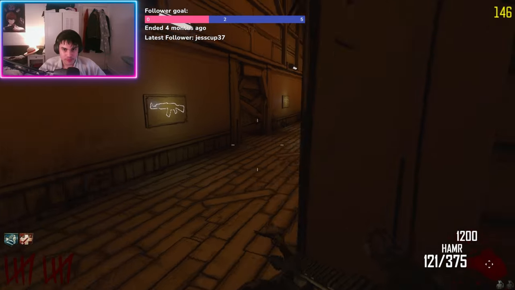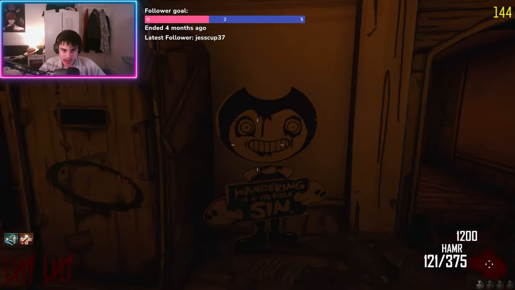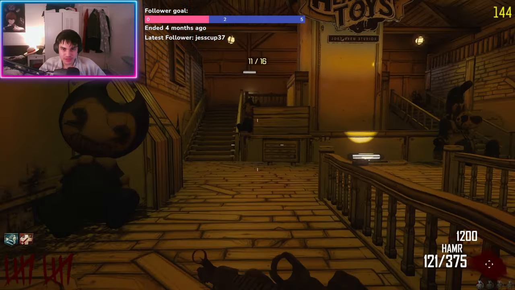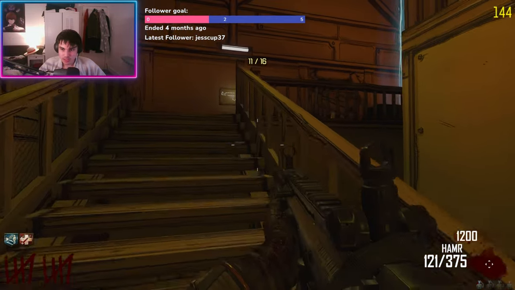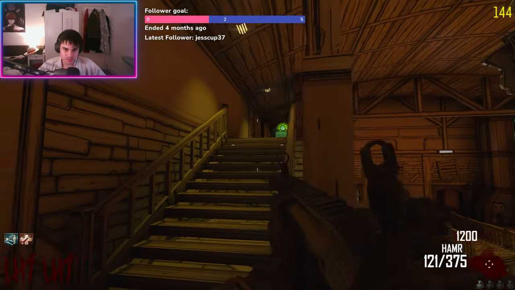There's also a goober down there that we forgot to knife. Let's go ahead and get him. All right, that's 11 out of 16. Okay. Now I want to get speed cola.